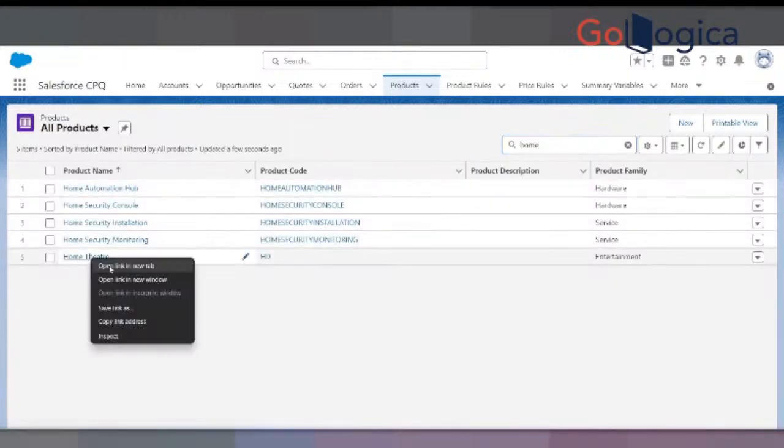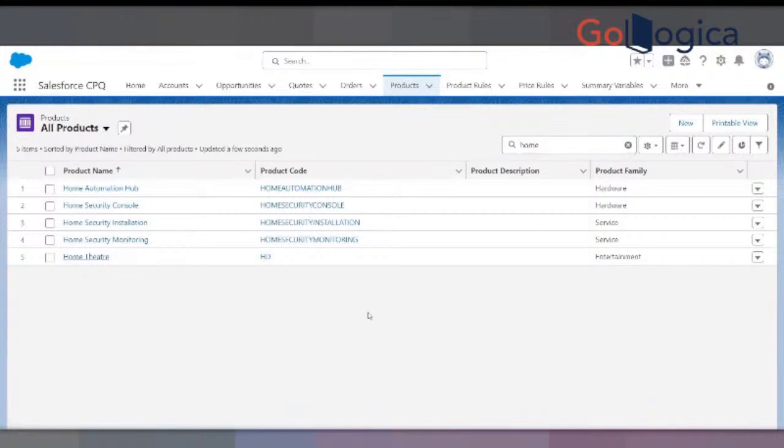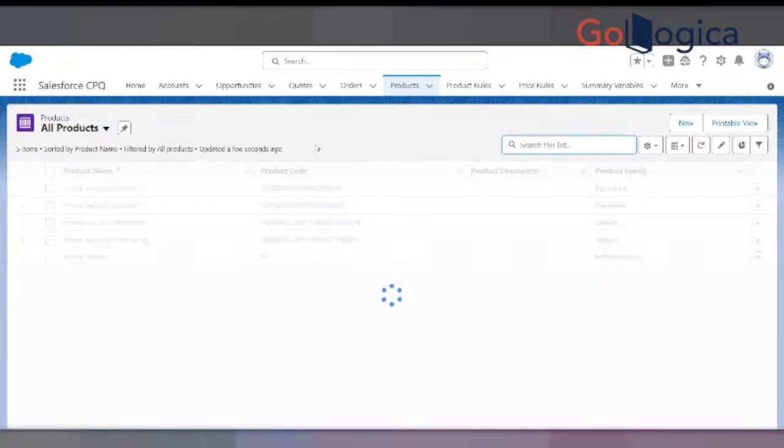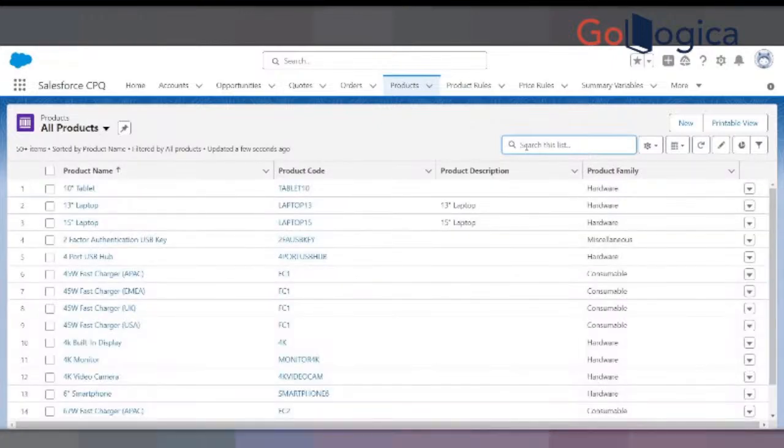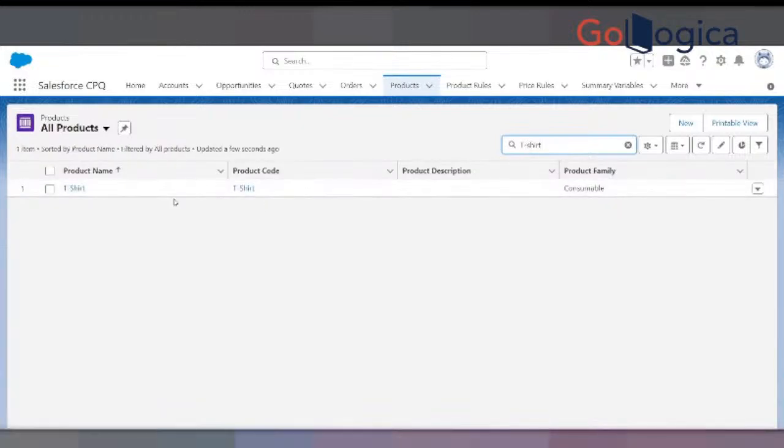This is my home theater. Apart from this, I don't think I have any other product for clothing.